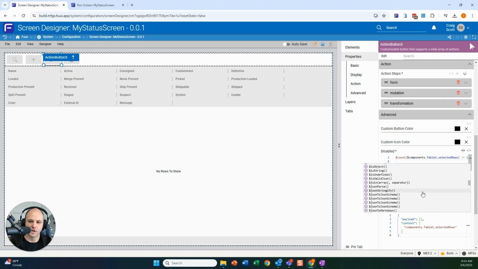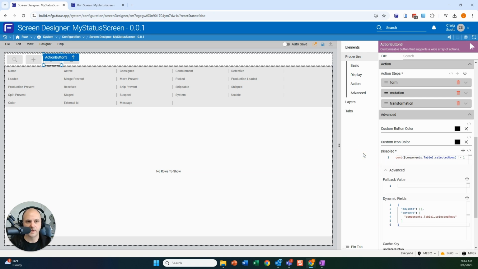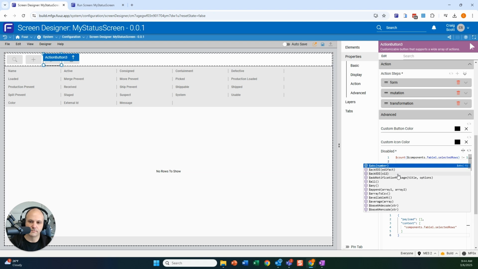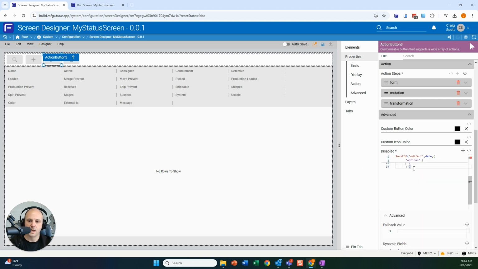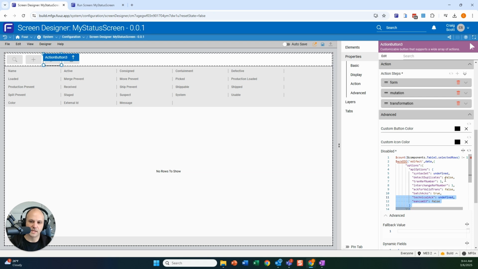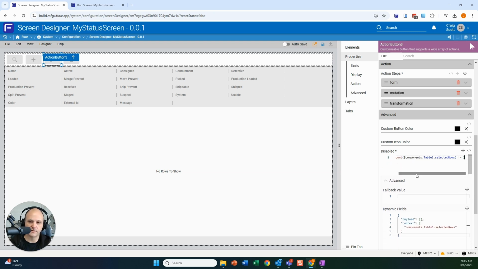Count array. I'm not going to go through all these. There's more information on these. If you go to community.fuse.com and search for JSONATA, it will bring up a list of all the JSONATA bindings with descriptions and samples and things like that you can play with. They'll usually pop these things in here. I just picked the acknowledge EDI binding, and it gave me all the example data that I can just change and fill in myself.